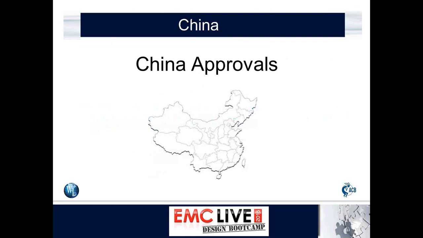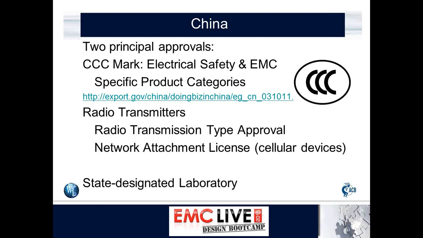Across the China Sea here, we'll take a few minutes in the remaining time to talk about the China approvals. China safety approvals depend on the type and category of equipment. If your device falls on the regulated list, you have to get what's called a China Compulsory Certification Mark, or CCC Mark. And you must test in a national laboratory that has been recognized by the China authorities. Radio transmitters are regulated also. In this case you have to get what's called the SRMC mark. And this is also tested in an approved laboratory, again, in China.